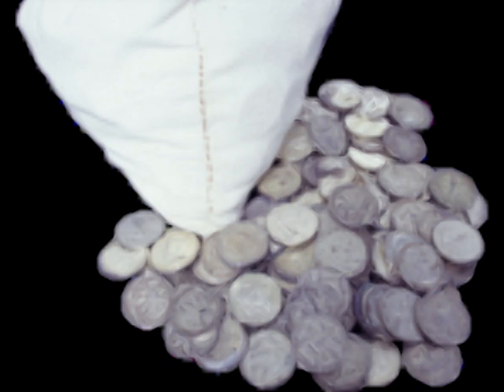Does condition matter? Again, that depends on what you're buying it for. If you're collecting barber dimes and you want them to have very good condition, then you're probably going to have to pay more. Otherwise, you're going to look at just the circulated ones or good condition coins. And then if you just only care about the silver melt value, you could even get culls, which is the worst condition of all, but you're just caring about the silver content. Also, the various dates are sometimes important — if you're a collector, some dates are more important than others. Same thing with the minting locations. But if you only care about the silver content and you don't want to pay for the numismatic premium, then just look for a good condition coin and don't worry about the dates or where it was minted.